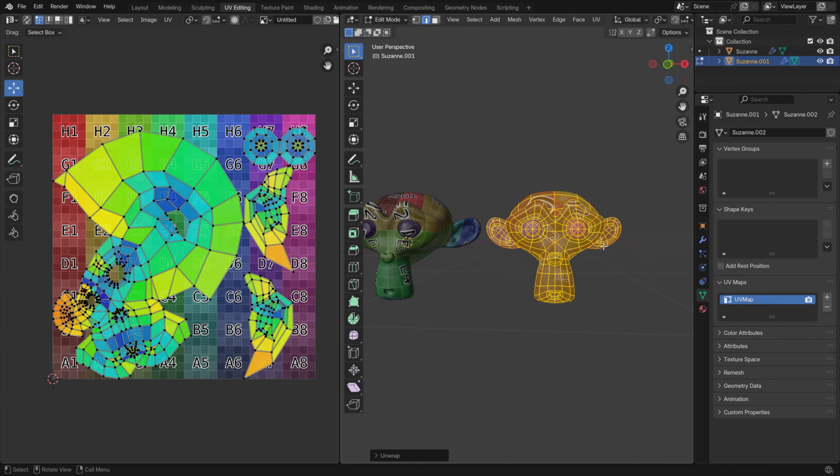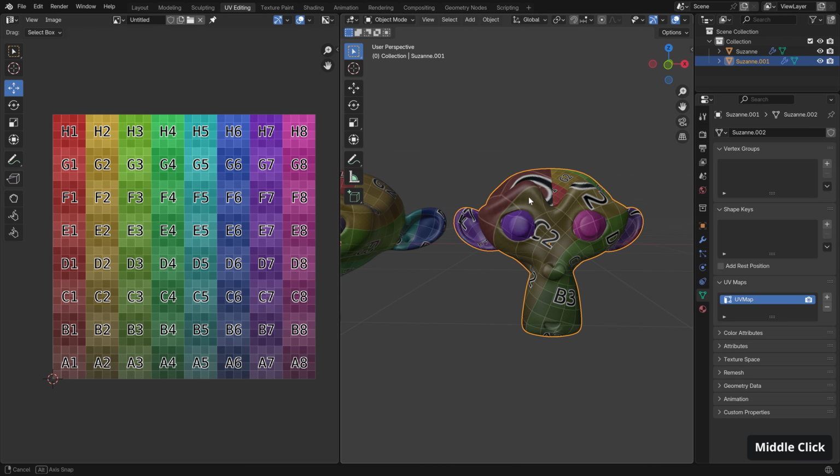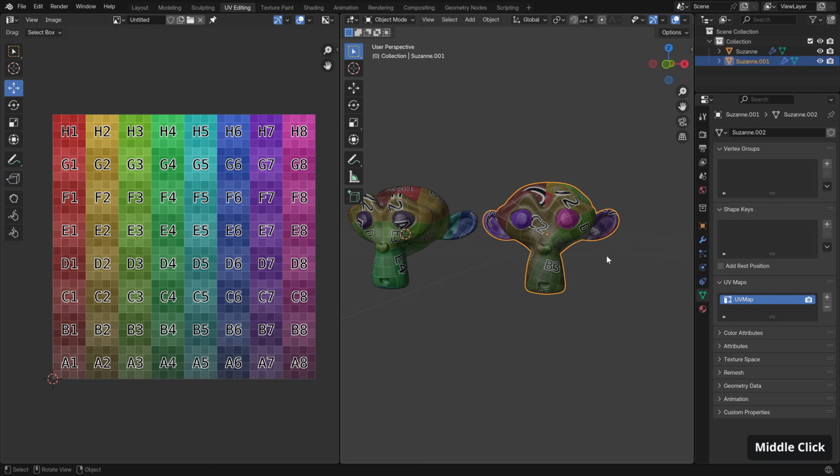Now, if we use this, you can see right away we get a really bad result. It looks like poor Suzanne got her head smashed in. Looks really bad, and even in the 3D viewport, if we now go and have a look here, you can see the result is just warped and messy. So we can't really use this for our purposes here. So that's it for the conformal method.